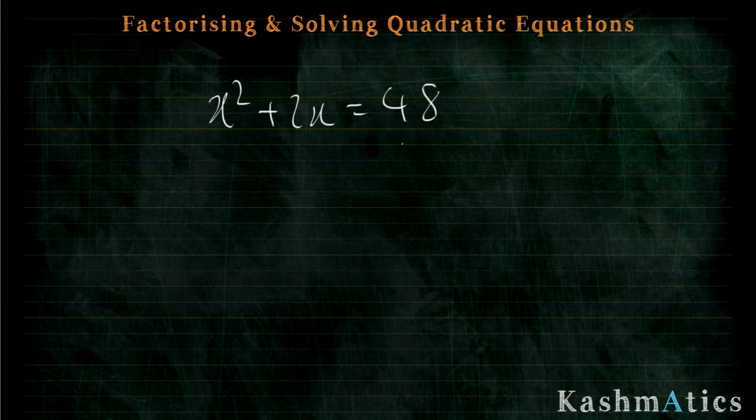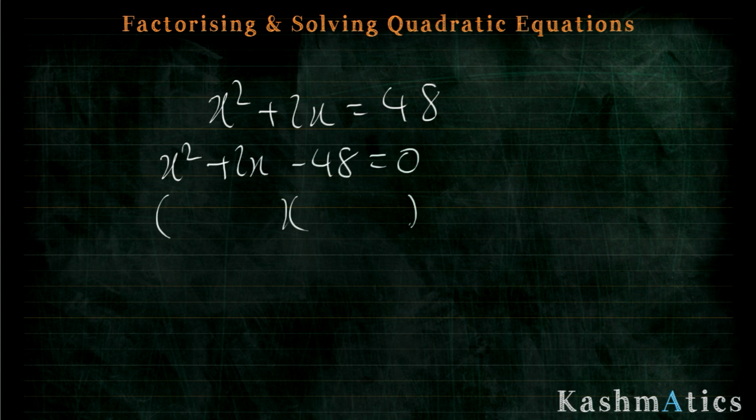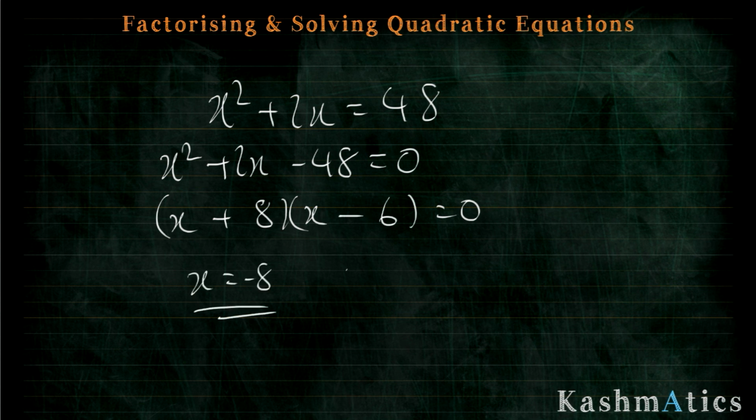So what you do is you make it equal to 0. Now that doesn't mean cross the 48 out and make it a 0. It means rearrange it to make it 0. So you would subtract the 48 to get x squared plus 2x minus 48 equals 0. Then look at factors of 48 that add together to make 2 or subtract to make 2. So in this case it would be 8 and 6. Because that's a plus 2x, it'd be a plus 8 and a minus 6. And then we can say x equals minus 8 and x equals 6. So those would be my two solutions, but it needs to be made equal to 0 first.